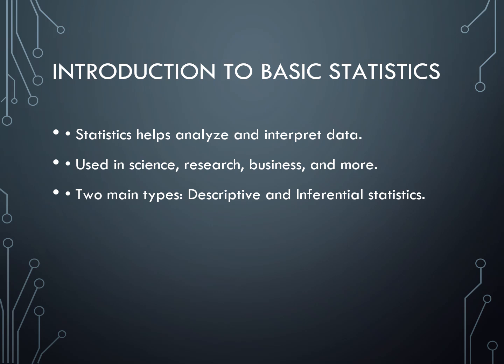Introduction to basic statistics. Statistics is the science of collecting, analyzing and interpreting data. It's used in research, business, medicine and many other fields to make data-driven decisions. There are two main types, descriptive and inferential statistics. Descriptive summarizes data, while inferential helps us draw conclusions about a population based on samples.